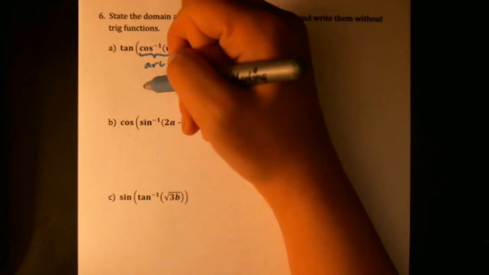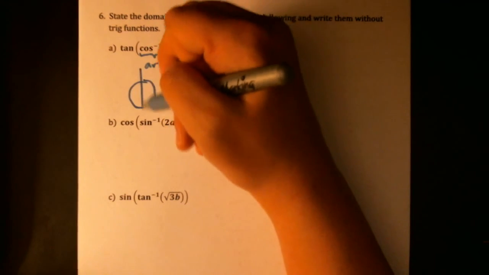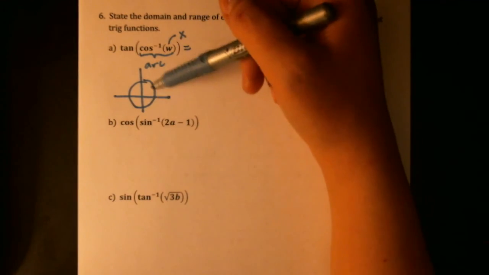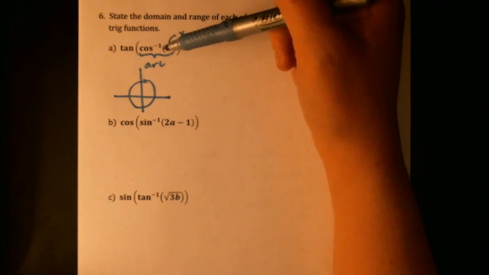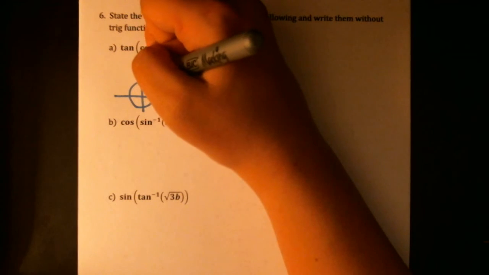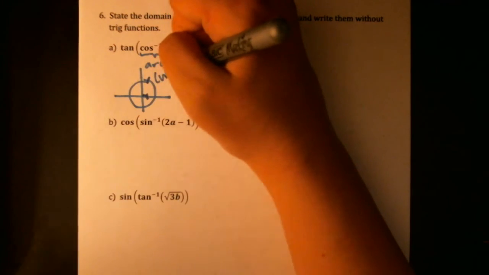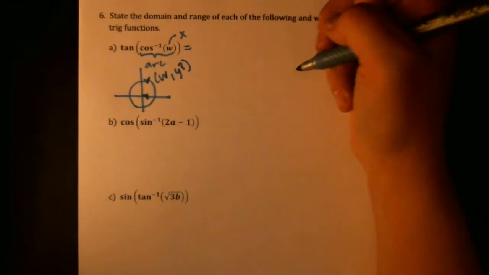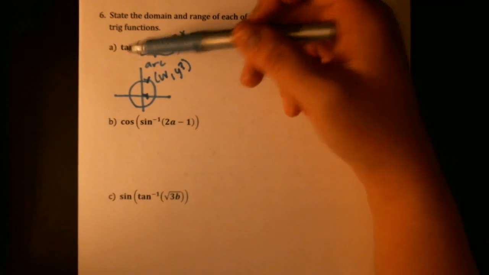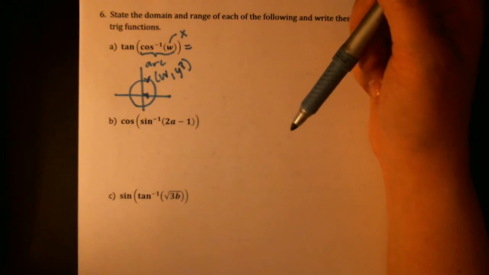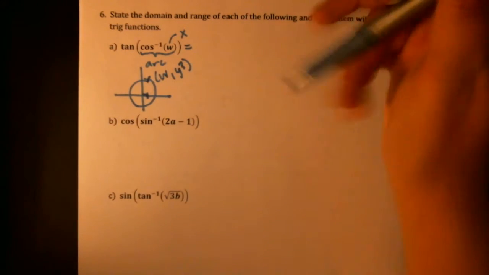So I'm on the unit circle. And I don't know very much about my location. All I know about my location is that I'm somewhere on the top half of the circle because inverse cosine forces that. So it doesn't matter where. You can picture your w wherever you want. So let's say I'm picturing that my w is this x value right here. So this little distance right here. So I have a w and I don't know what my y is. In order to get my slope, I don't have to know arc length, but I do have to know y. That's supposed to be a question mark, by the way. Hopefully I'm not confusing people, making them think it's a second power. Mystery y.